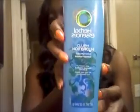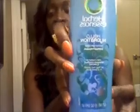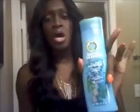Whenever I first get the hair, I always co-wash it. And what I use is Herbal Essences. What a co-wash is basically, you just use the conditioner and wash the hair with the conditioner. So this is Herbal Essences Hello Hydration, and the Totally Twisted by them is good too. But when I went to get it from, I think Walgreens, they didn't have it in stock, so I just got this one. That's good for curly hair when you want your curls to really pop.